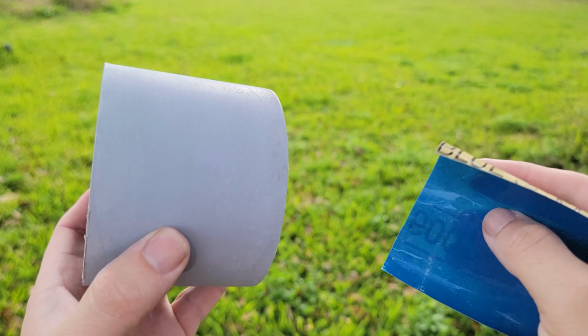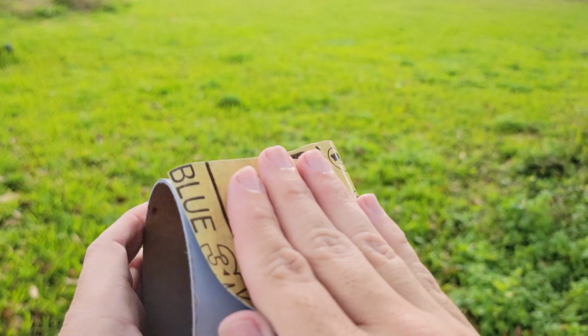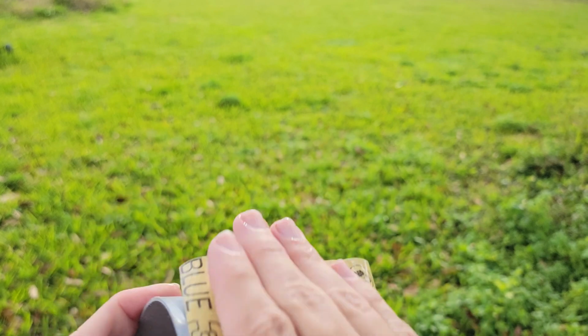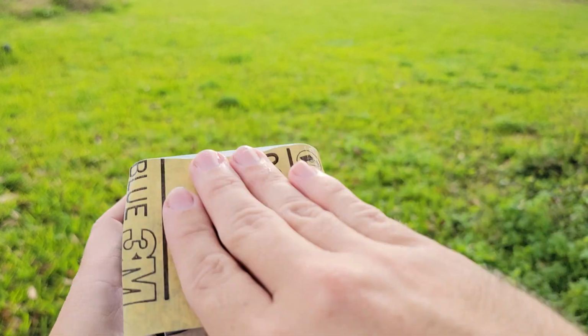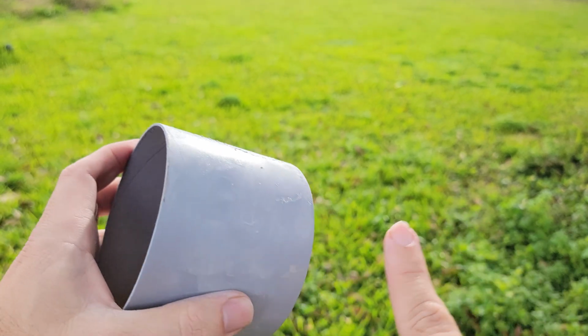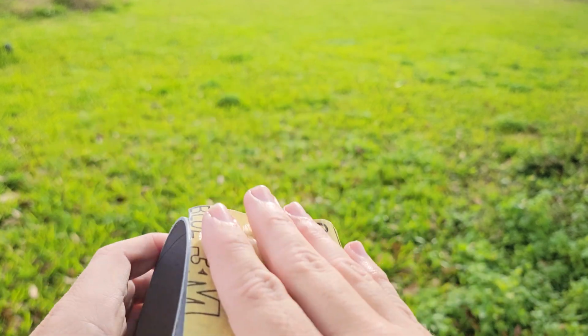So, I happen to have some 600 ready to go. And I'm going to work at this probably a lot more. And I'm not using a whole lot of force. Just kind of firm. And I'm just watching. Gonna dip that back in. I think if I hold it this way, it won't go down that way. It's just gonna go towards this end. This is almost polishing at this point.